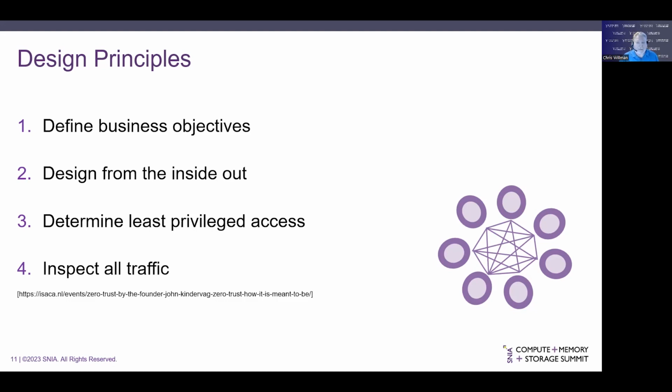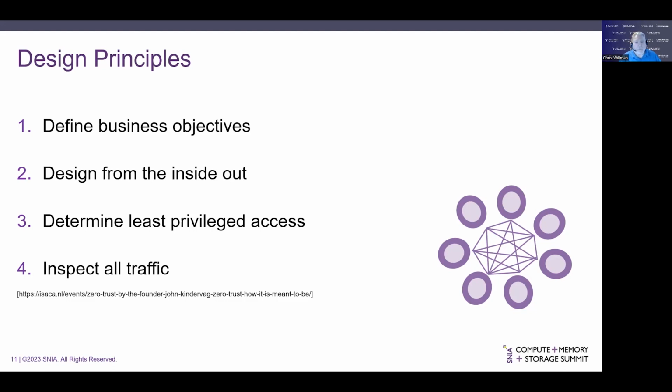John Kindervag is considered by many to be the founder of zero trust and zero trust architecture. He is said to have defined the concept in 2010 and is, without a doubt, one of the guiding lights of the movement. He has developed a zero trust architecture methodology that, at a high level, sets the foundation for any organization to create a successful ZTA migration plan. The first thing he did was define 4 design principles. Those are stated here.